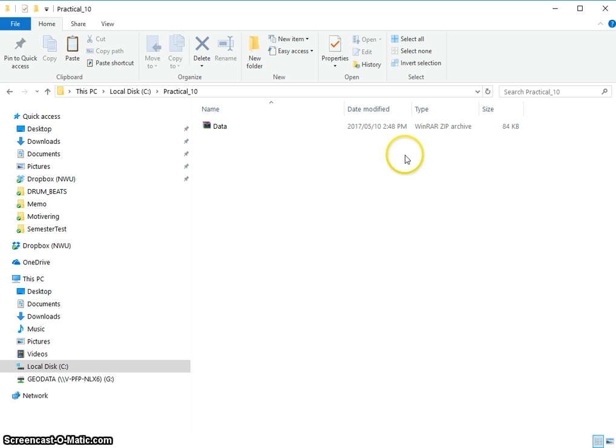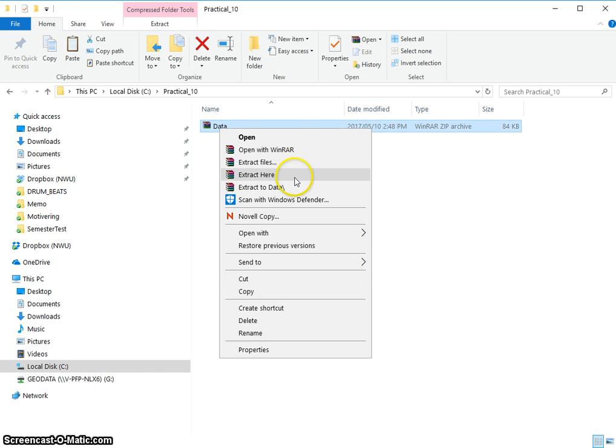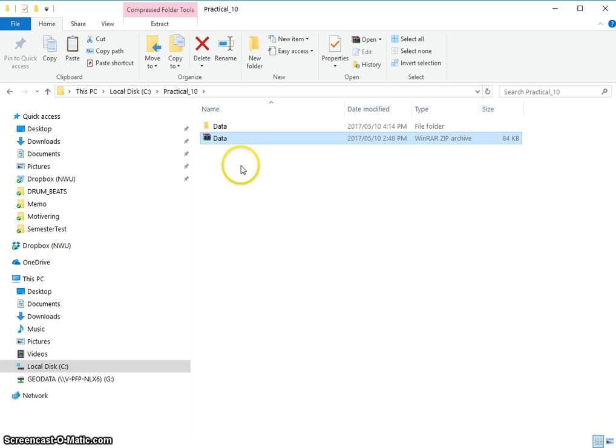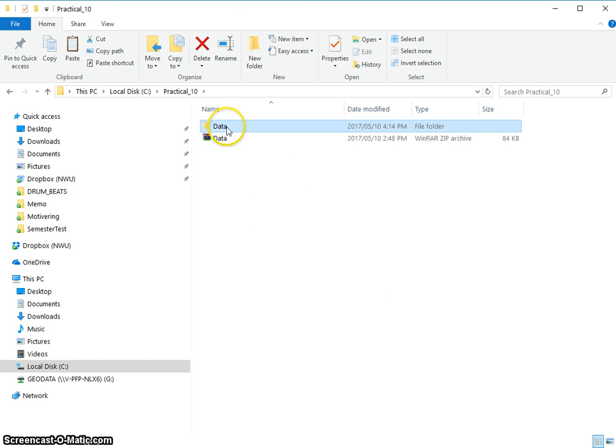The first thing you will need to do is download the data from eFundi. You will see when you download it, it is a zipped file, which means you will need to unzip it. So download the data zip file to any place on your computer or on a flash drive or external hard drive. Then right click on it and say extract files here, extract to data, any one of these options. I'm going to say extract here, and it will be extracting the data to this folder here.